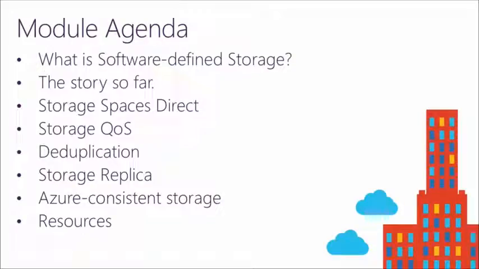We're going to go through a little bit of what's in 2012 R2, because as Corey said, this module, perhaps more than any, you need to understand just what we did introduce so that the new stuff makes sense. If we just introduced Spaces Direct, it wouldn't have context about where it's come from. And the options introduced today in 2012 R2 are still very relevant going forward in 2016 as well. So we're going to talk about all that stuff: Spaces Direct, quality of service, dedupe, save you some storage space, replication, so another type of replication, different from Hyper-V Replica. I'd go as far to say this one is even cooler.